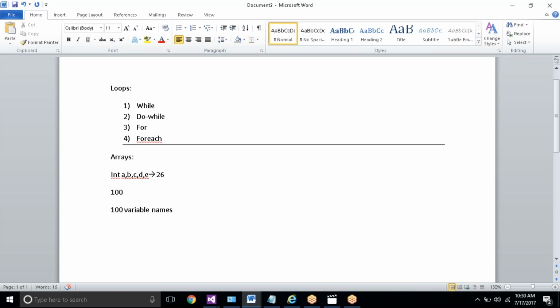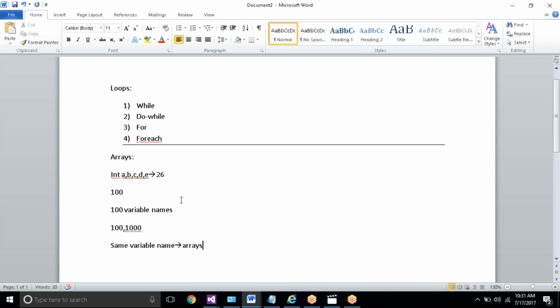Other than doing all those things, 100 or 1000 values will be passed into the same variable. Same variable can point to 100 or 1000 or any number of values if we are able to pass with the same name. That is what is possible with the help of arrays. Array can store how many values you want to store, all the values can be stored with the same variable name. That is what is possible with the help of the arrays concept. Okay, clear all of you?